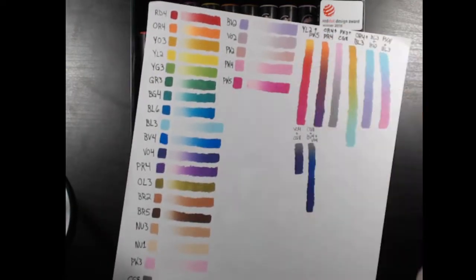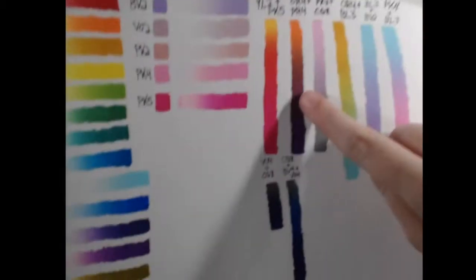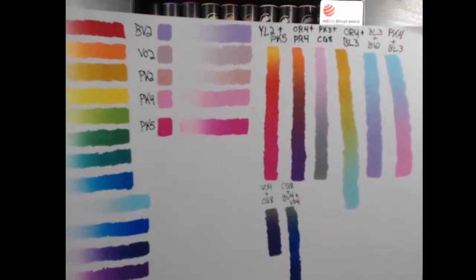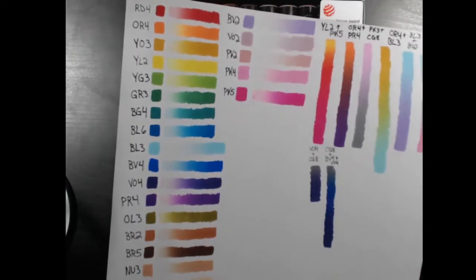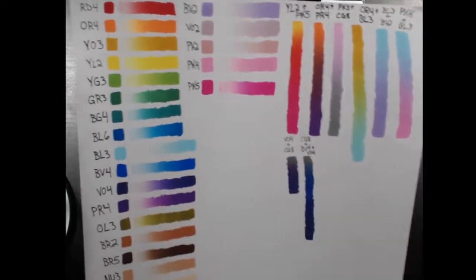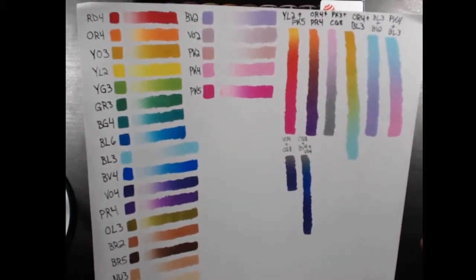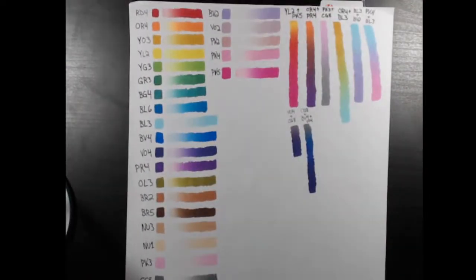see here, I had a 5 set, so I've had experience with these before. I actually used these to color one of my character's hair because she has a very specific effect, which is this right here, which is like a sunset gradient. Goes from like gold to this fuchsia pink, which would be this one. So this yellow to this pink. And that gradient only needs 2 markers in it. It doesn't need orange, doesn't need red. You just need to have 2 markers together, and they will blend very well.